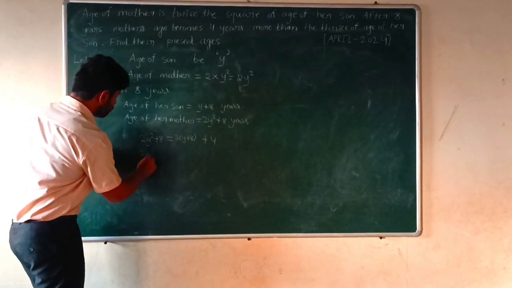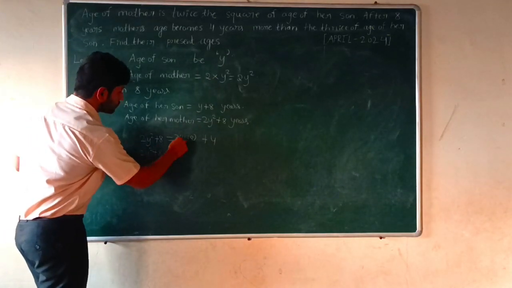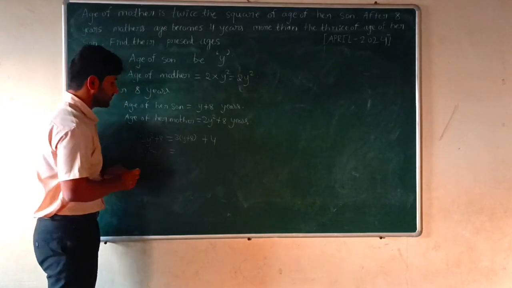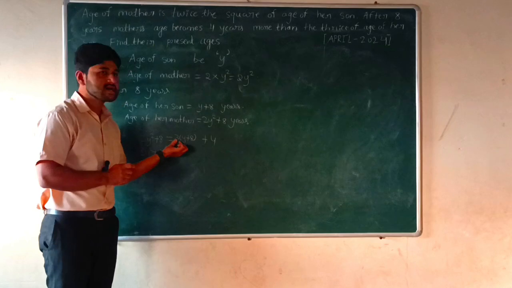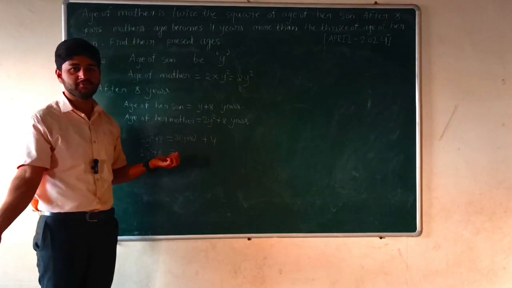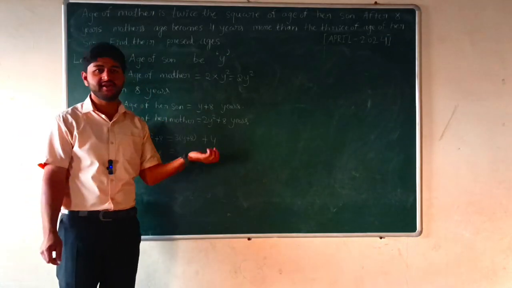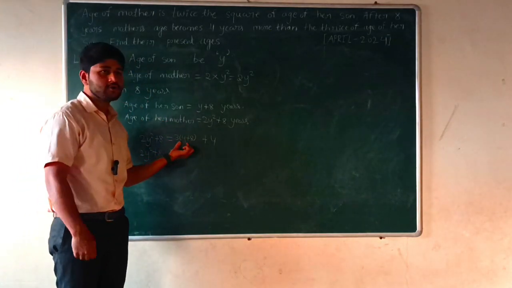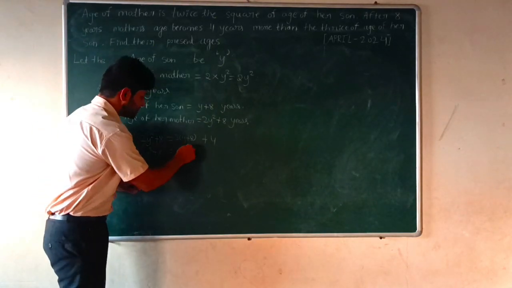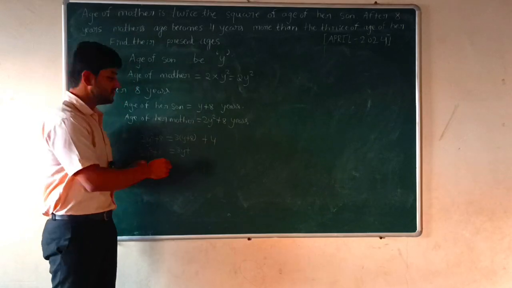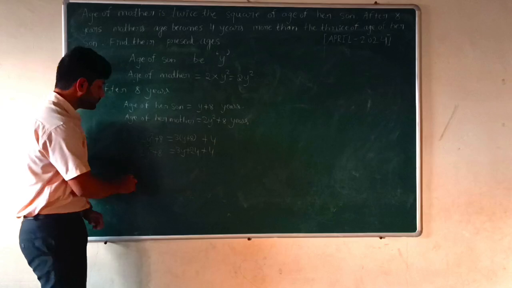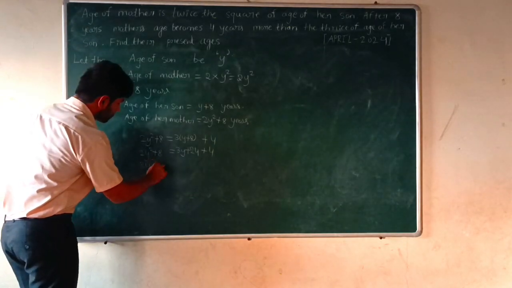That becomes 2y square plus 8 is equal to 3 times y. Of course, if somebody doesn't know what to do here, 3 times y, here we have to use the distributive law that you must have learnt in the 8th standard or 7th standard. Okay, so 3 times y, we have to do that first. 3 times y, then put an addition sign here. 3 times 8, that is 24, and do not do anything to this 4 here.